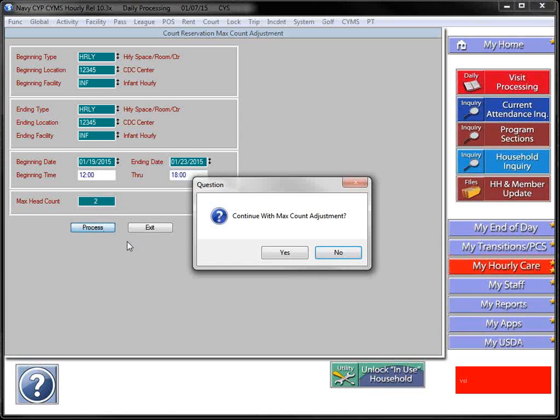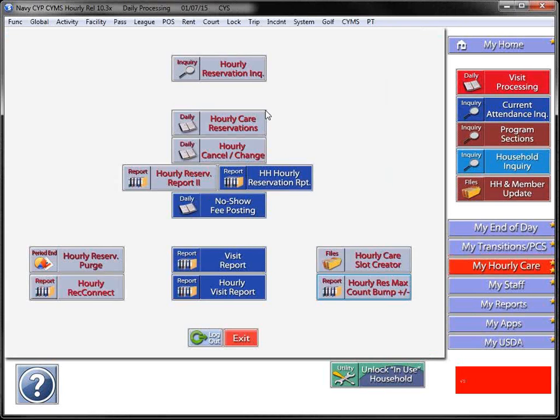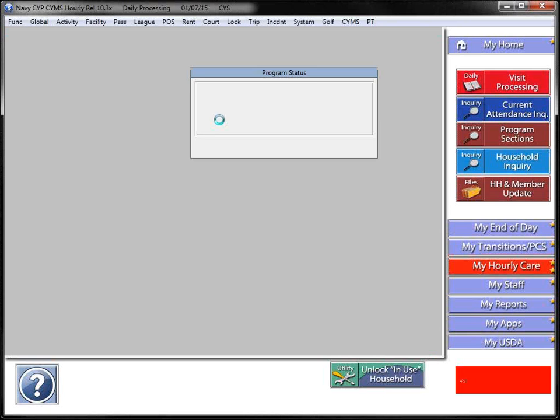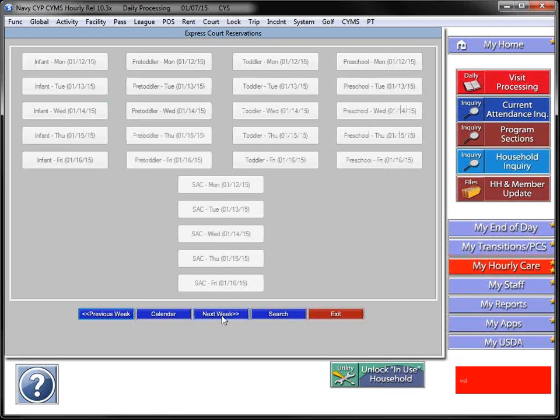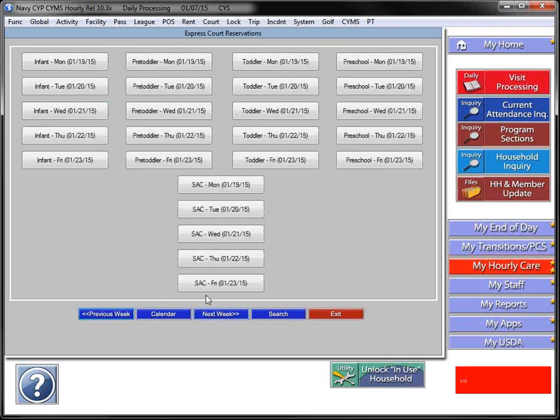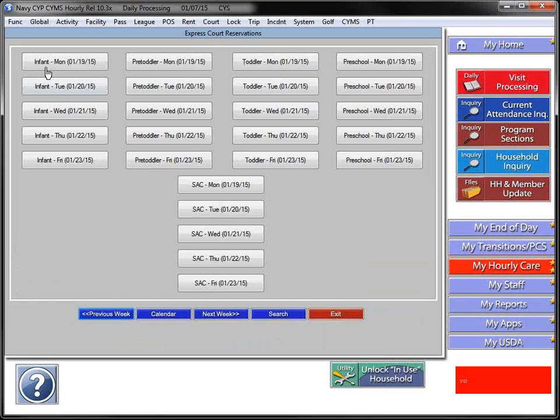So if I process this, go back into my hourly care reservations, look at 2 weeks from now, and my Monday, one second here.